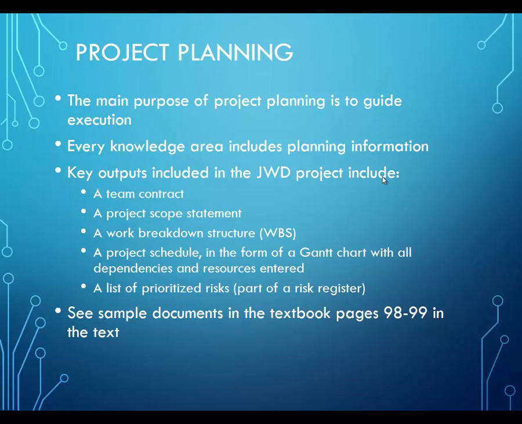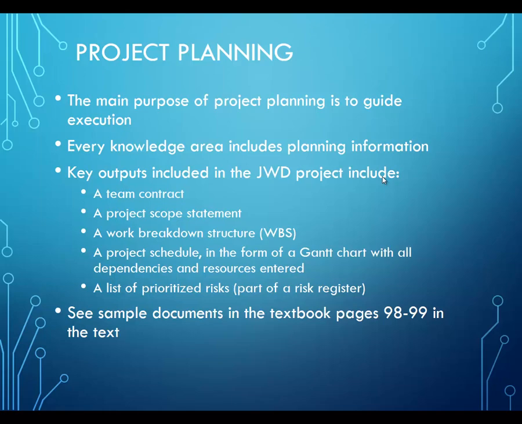The project scope statement will be an output, so we will know exactly what will be delivered by the end, what to expect by the end of the project. Knowing the goal and the purpose of the project will let us identify the different activities that will be required for each phase or each step. And that's what we call the work breakdown structure.